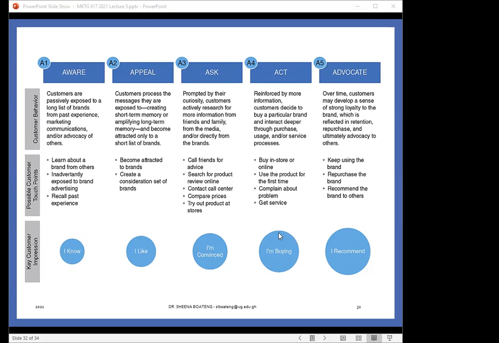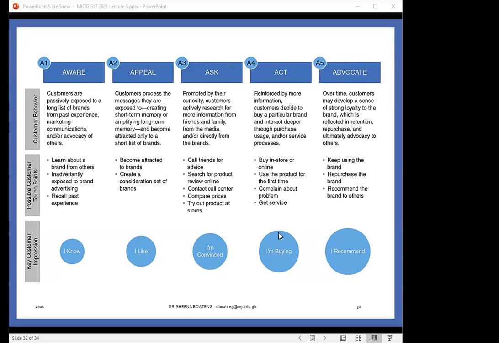By making sure that we sizzle in the eyes of the customer, they will always be attracted to our brand. And moving on to the next stage, which is the ask stage, we need to make sure that whenever the customer goes in search of information to compare among this list of brands that they have come up with, we have enough information about ourselves out there, using various intermediaries as well as our paid, owned, and earned media, to help the customer obtain the information they need to make adequate comparison and review the options that they have, to be able to come up with a good alternative out of the list, which we hope will be our brand of product or service.